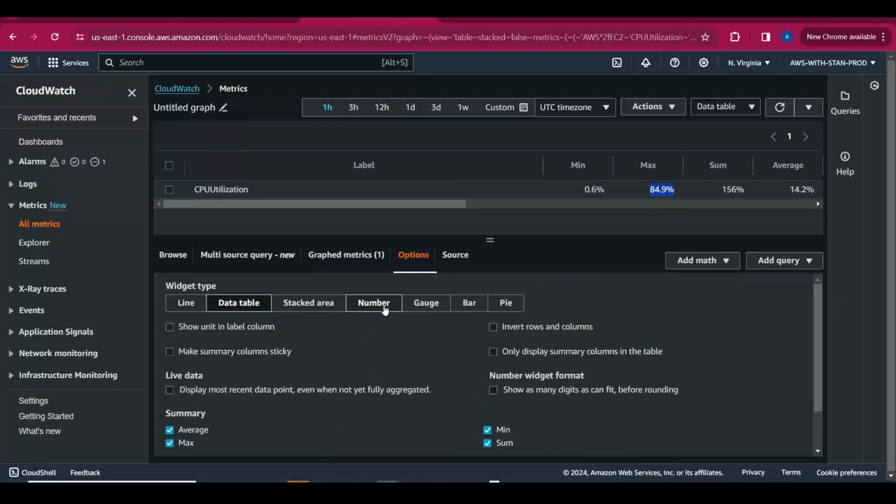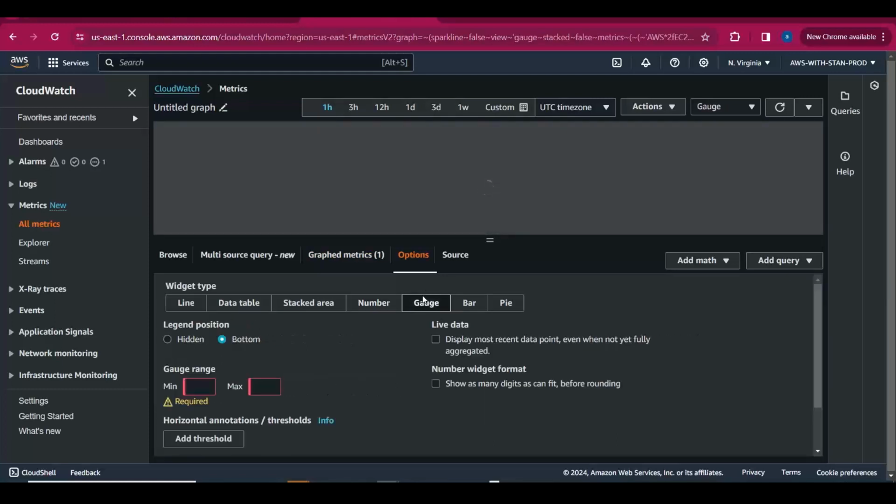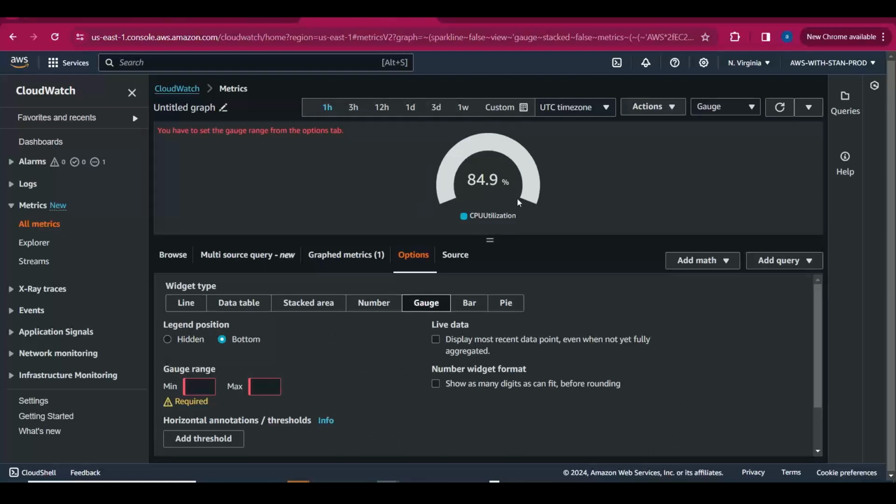But I'll enable it anyways now. Okay, you can also go and look at the current number, which is the peak utilization is what it will show. But if you want to change it to average or whatever, you can change it anytime. And if you want to look at it in a gauge format, see, if you're creating dashboards, sometimes you might have to use gauge, or you might have to use data for table.